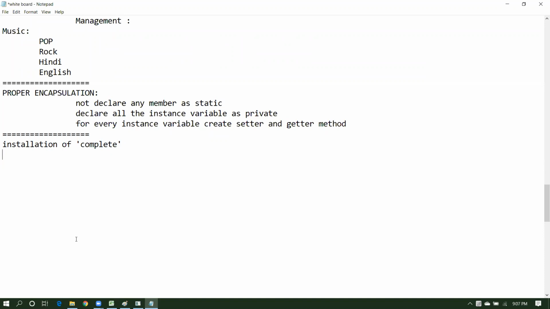The default user installed in your system is called root. So it will ask what password you want to set for the root.